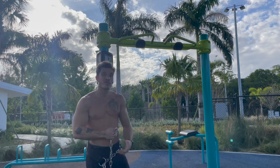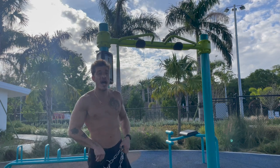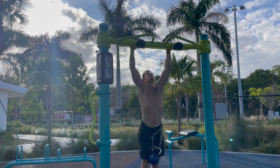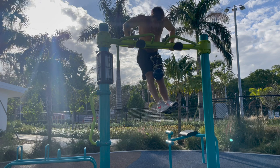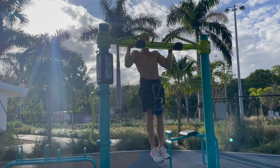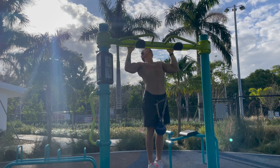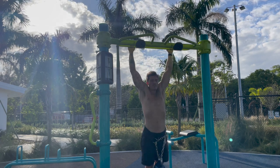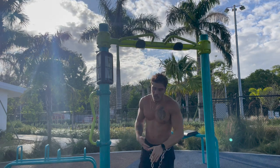So the first routine for 3 rounds is gonna be 1 muscle up with the 10-pound kettle, 10 dips on top, 5 strict pulls with a 1-second pause at the chin. 3 rounds. All right, guys, 16 reps a clip.